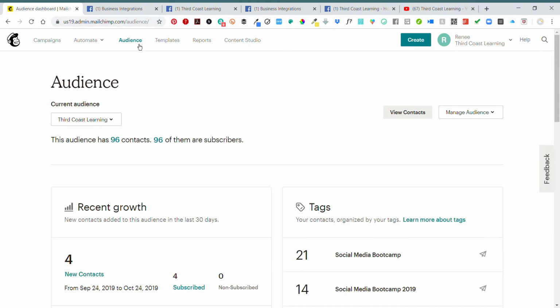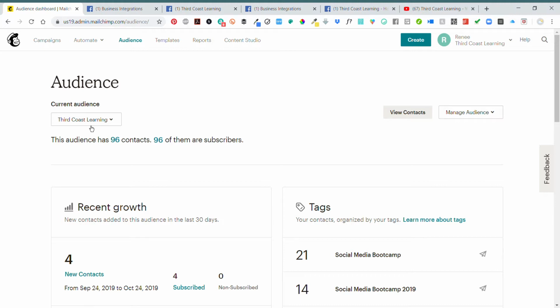If you're using the free version, you probably just have the one audience. If you're using a paid version, you may have multiple audiences. Most importantly, however, is that you make sure that your current audience, if you have the option, is the one that you're wanting to integrate, because you might have different audience lists. This is what Mailchimp used to refer to as lists. So pardon me for continuing to refer to it as lists. I'm just kind of used to it.